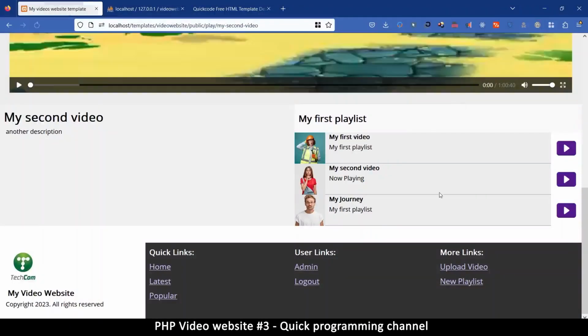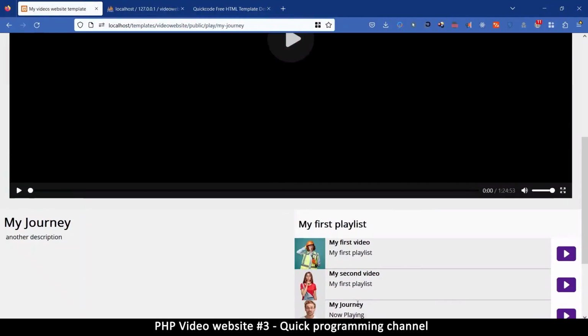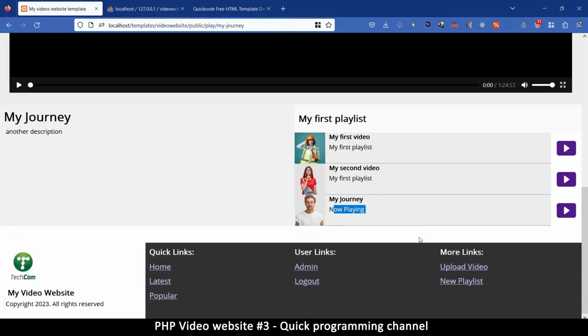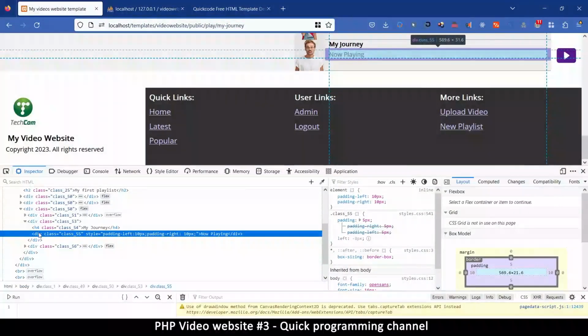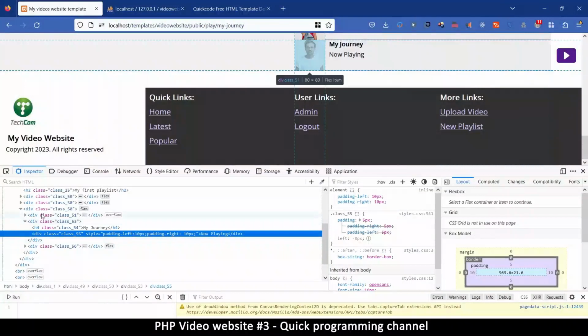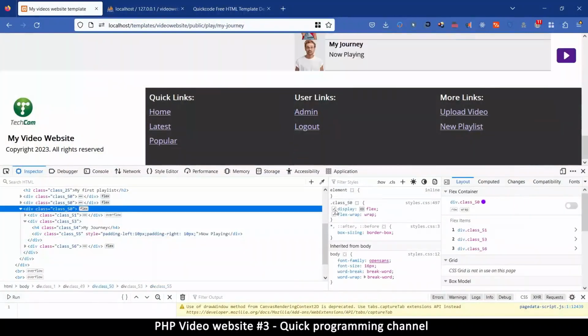So let's try that. You see here, this one is playing now. If I click on this one, this one is now playing. But maybe a more drastic change is in order. Let me select, where is this probably. Let's try and add a background color maybe.